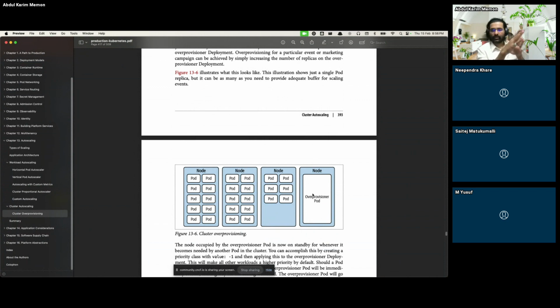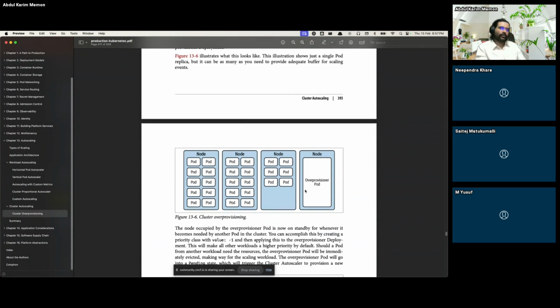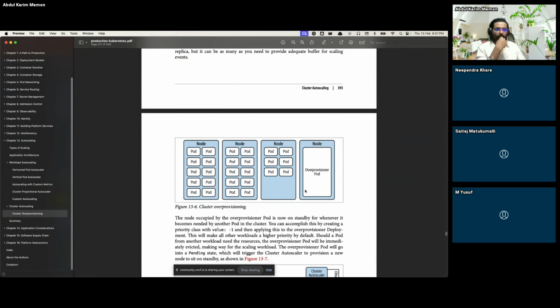And again, these are edge cases. These are not for everybody, but it's a very real world scenario, right? So if you use these dummy pods, you can have extra nodes ready, so that whenever the HPA triggers, it has nodes which are already provisioned, attached to the cluster and available, right? And once your event is done, you can just scale down this dummy deployment to 0, and all these dummy pods are gone, and eventually the nodes will be freed up. So it's a nice little hack, and a good to know feature, because you might need it someday.